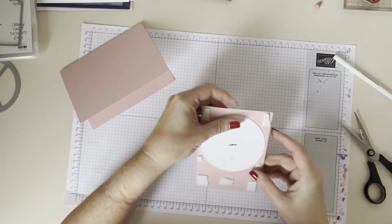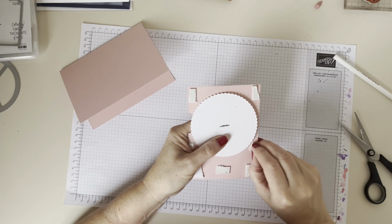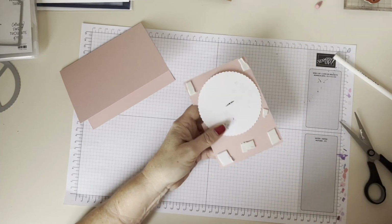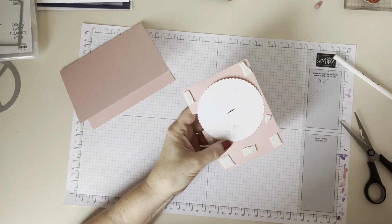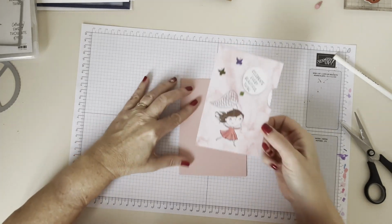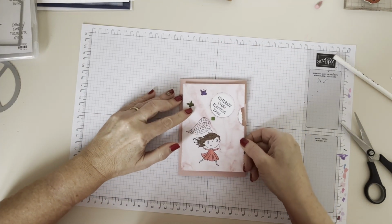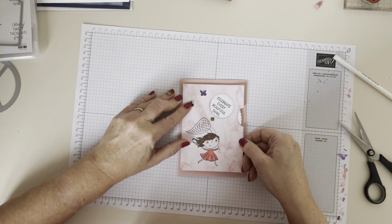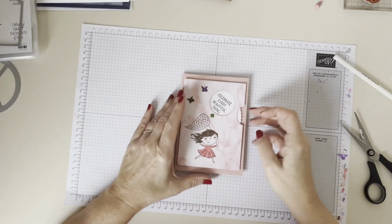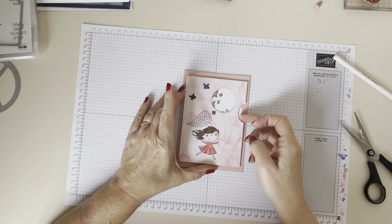Okay, so most of them have come off. That one needs to come off. That one needs to come off. That one needs to come off. There you go. So then we can adhere it to our base. Okay, you want to make sure you've got plenty of space both sides. Okay, and there you go, you can see that you can turn it.